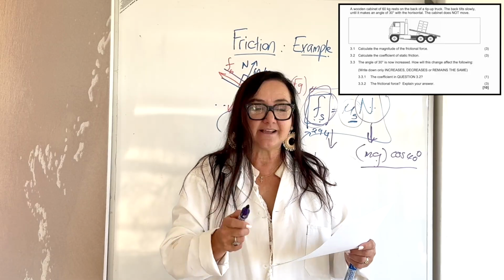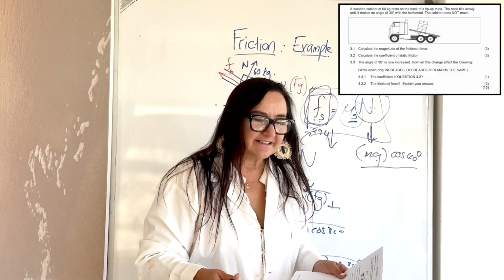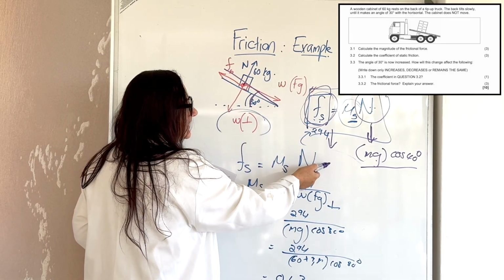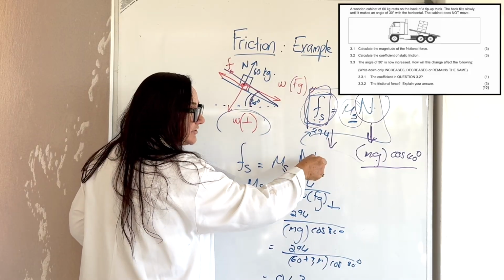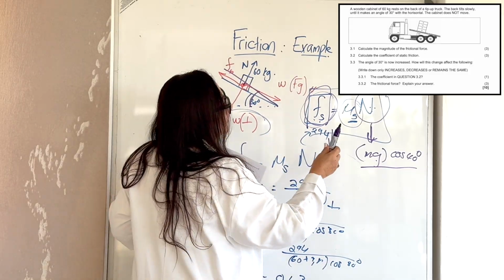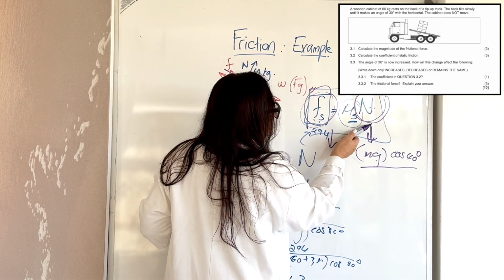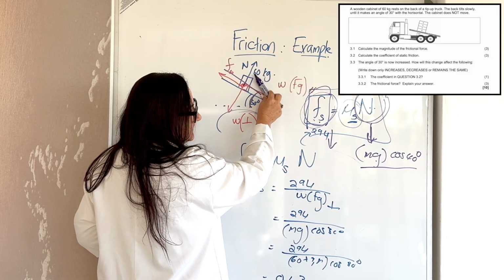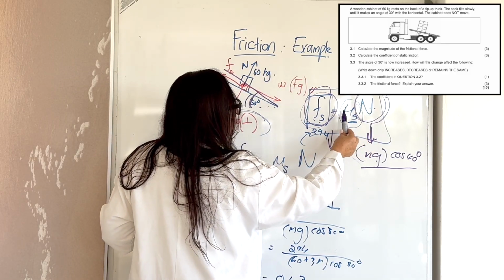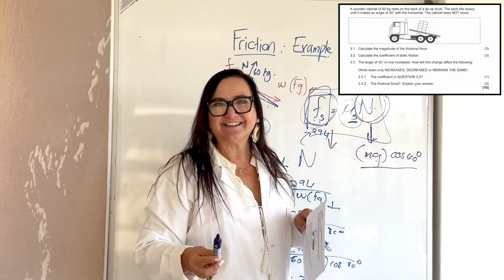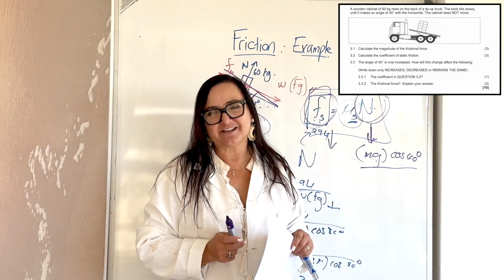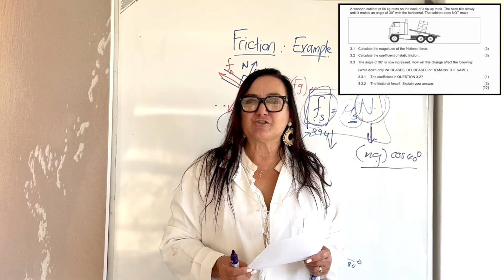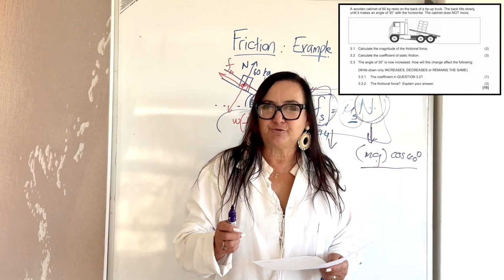And now comes explain your answer. So yes, what did we say will happen to the friction force? It will decrease. First thing you're going to say, it's going to decrease. Second thing you're going to say is the normal is going to decrease when the angle of the slope increases. And because the normal is directly proportional to your friction, therefore your friction is going to decrease. Alright, so that is 10 marks, and that is now a typical example of how they can ask you friction.